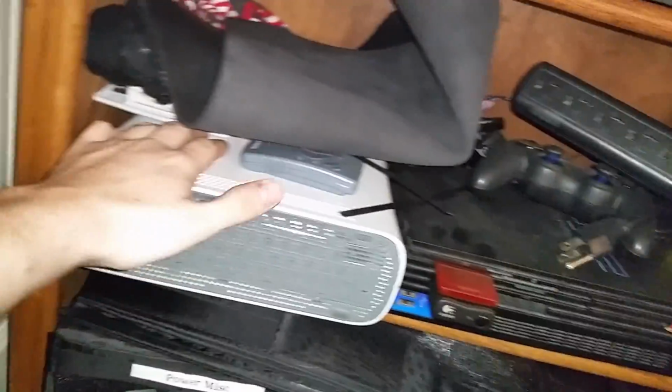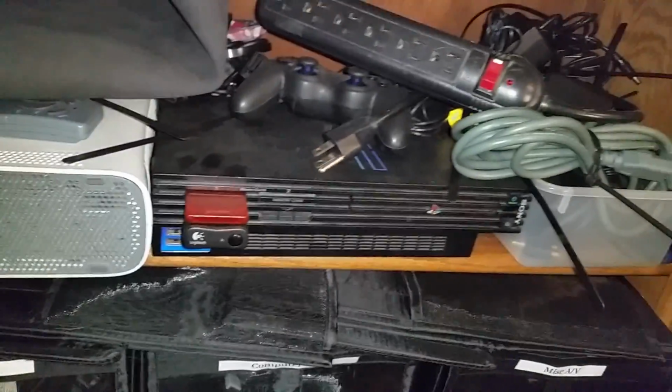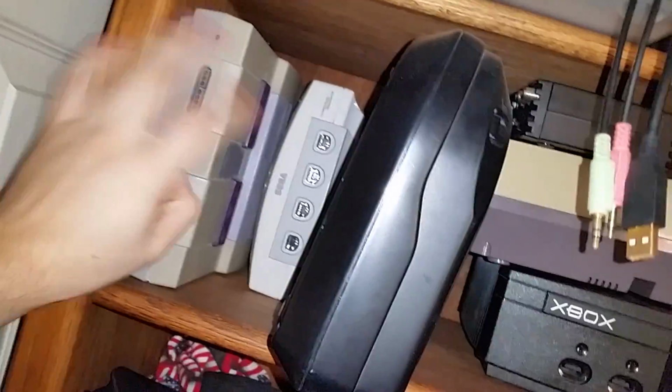Xbox 360. Just sitting here, it's the old fat one. PS2. All the cables for every console I'm going to show you are all right here as well. Just each and every cable is there. So it's like the SNES cable set is there. Dreamcast cable set is there.